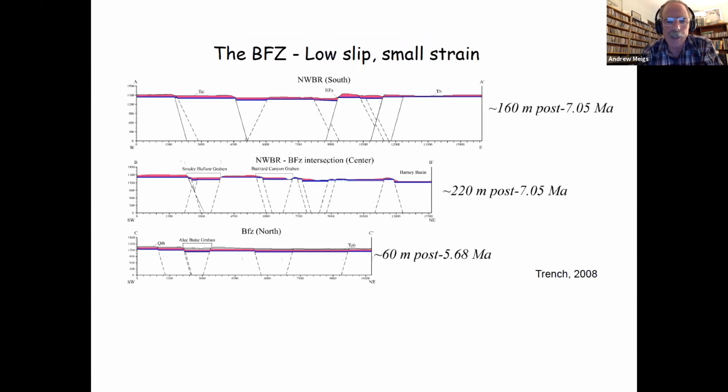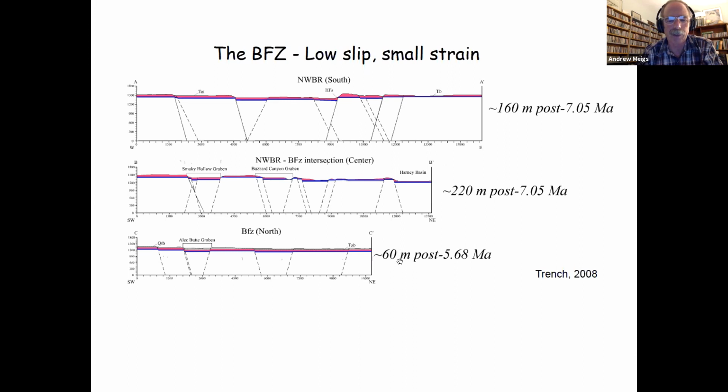And I point that out because you can look at a series of cross sections that go from the northernmost edge of the Basin Range into the Brothers Fault Zone from the top to the bottom, where the faults are color coded according to their dip directions. So in this case, a solid fault is dipping west, a dash fault is dipping northeasterly. And what you see is a handoff or a diminishment of the amount of slip from the Basin Range into the Brothers Fault Zone over a relatively close spatial scale that goes from about a couple hundred meters of extension in the north to effectively zero by the time you hit the Brothers Fault Zone.